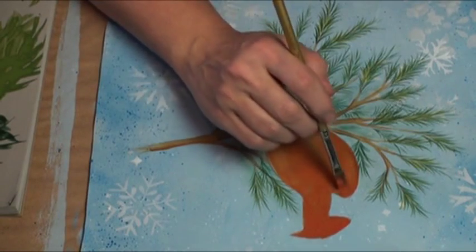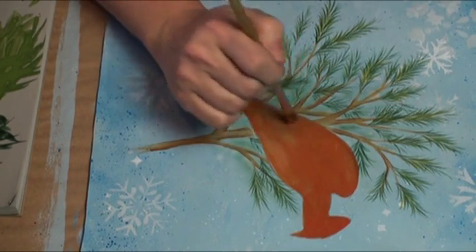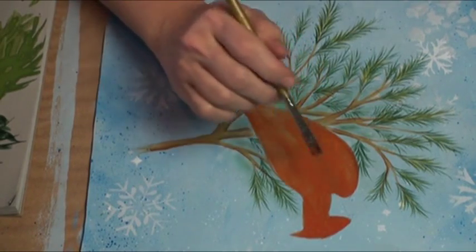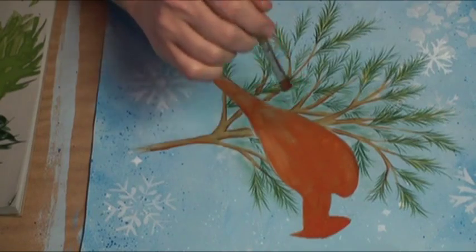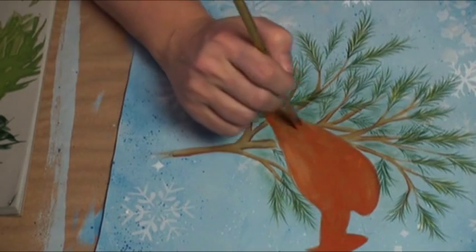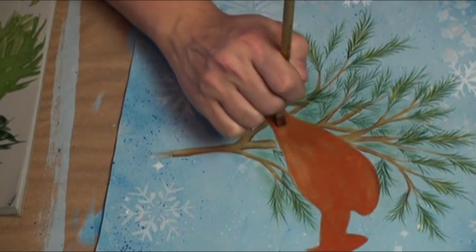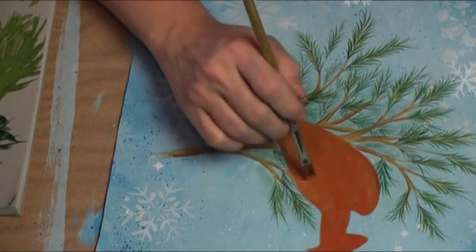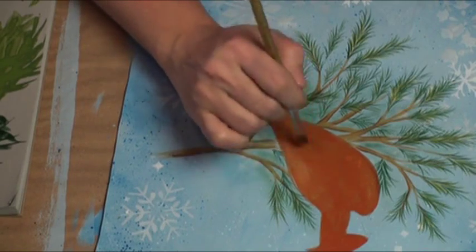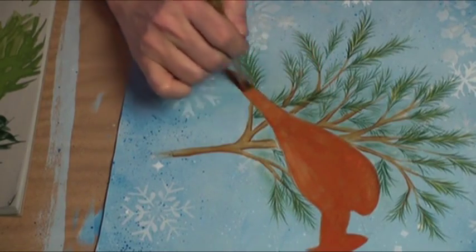So, I say I don't want it base coated, and then later, who knows what I'll end up doing. Notice I'm just doing a little bit of an egg beater-y kind of oval pattern to my swiping. That allows me not to have stop and start marks. If I start here and do this, I'll end up with square marks all over my bird. This way, I just get a nice, soft look.